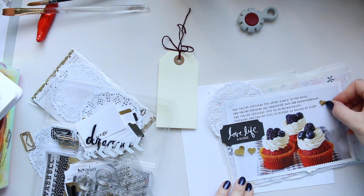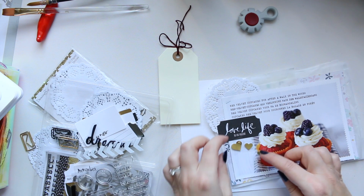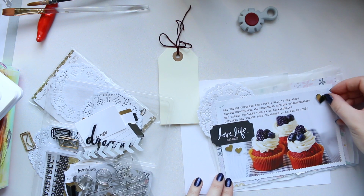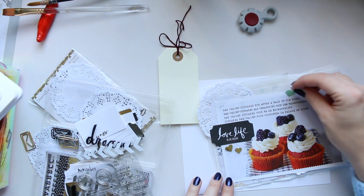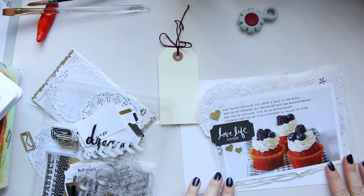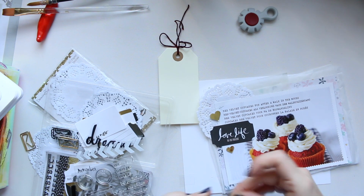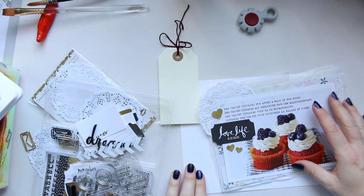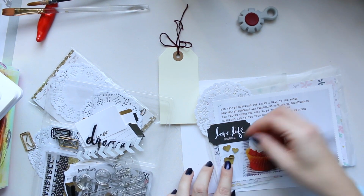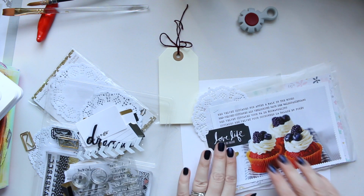So I decided fittingly to put a little die cut which says Love Live, and this is what that page is all about. Me enjoying my Wednesday time off when Mason is in the nursery, and I have guilt-free fun. Actually, this heart looks so good where it is placed, but I think I'll just end up with the two. I should have kept the bigger one there, but yeah, so that's what the page is all about. So I'm still considering whether I should put this little heart somewhere else.